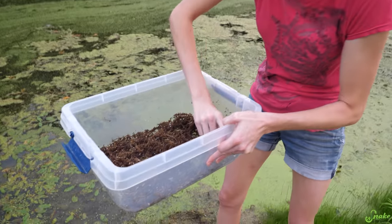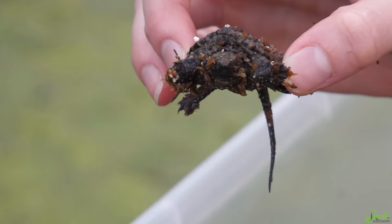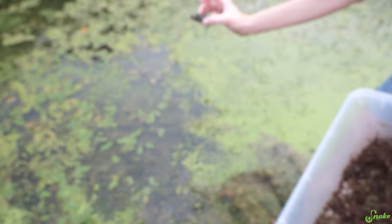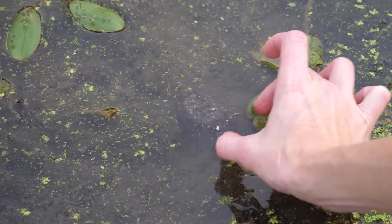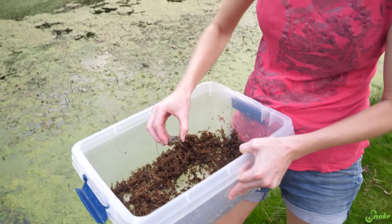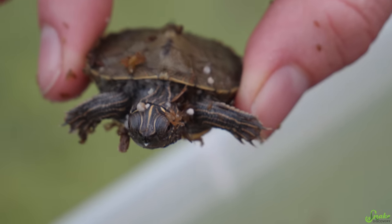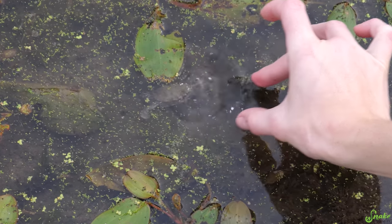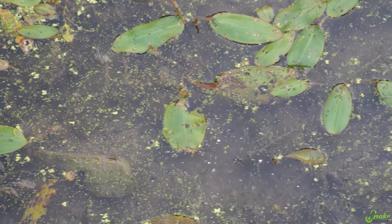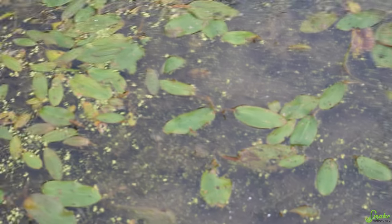Let's let these cuties go. Here is the snapping turtle baby — you're so cute. Look at his little face. He does not look enthused. Check out the wilderness! Let's see what he does if I set him in. There you go — go explore! And then the second and last one for today is the false map turtle baby. He's ready to go — put me down! There you go, buddy. Go! Oh wow, he was ready. Look at him go — and he's gone. I don't even see him anymore. Meanwhile, the snapping turtle is still right there, sticking his head up and stirring up the water.